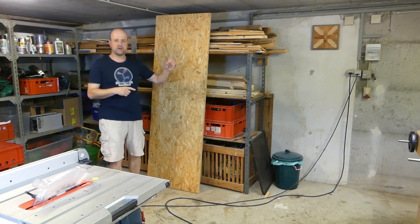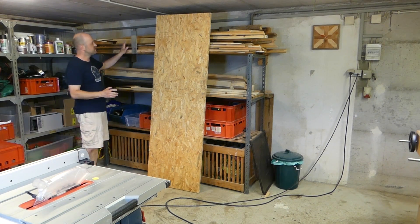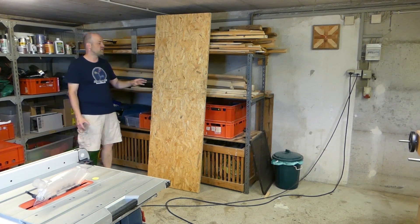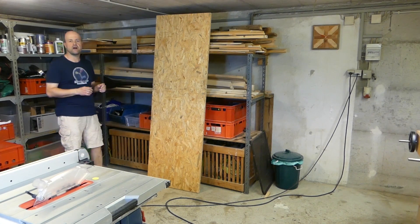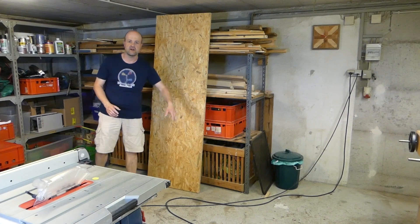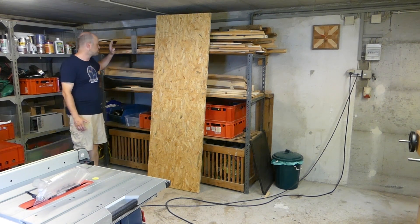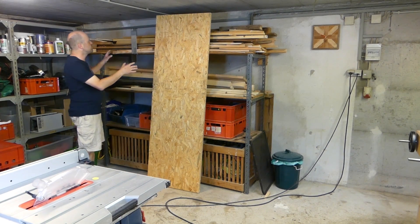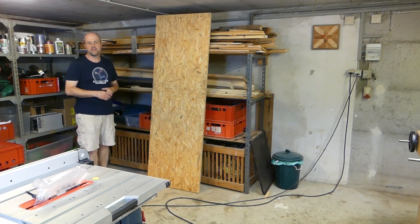We've come to the fourth wall — basically a full circle — because in that corner is the door again. This is another shelf that was already in here and I use it as my lumber storage, but it has a lot of room for improvement. This OSB sheet is for a project I'm planning in the next couple of weeks. Down here there's still other stuff that's not about woodworking — some garden stuff — but I don't have any other places for it at the moment. The lumber storage also needs improvement because I have to access it from the short end rather than the front.